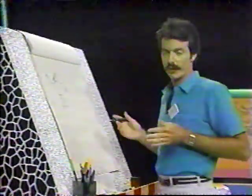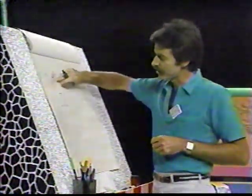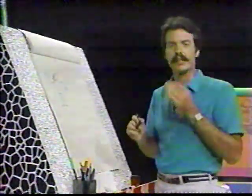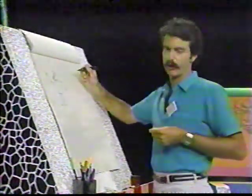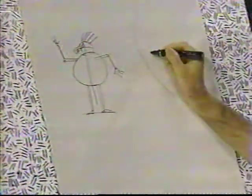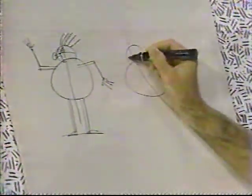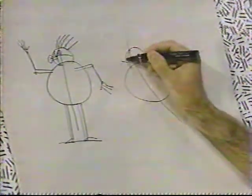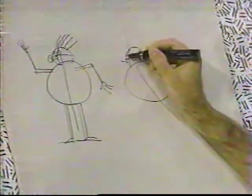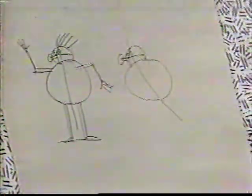Now, if I want Elmo in a different position, maybe he's running, in which case, this line wouldn't be straight up and down, it would be slanted. Let's see what Elmo looks like when he's running. A slanted line. Get his big old fat body there. One for his head. Put his eyes in, his nose.